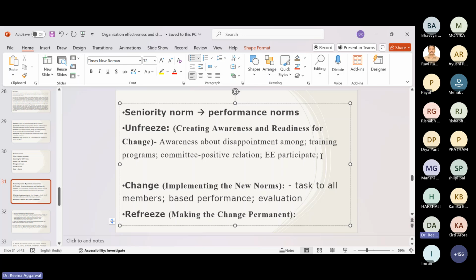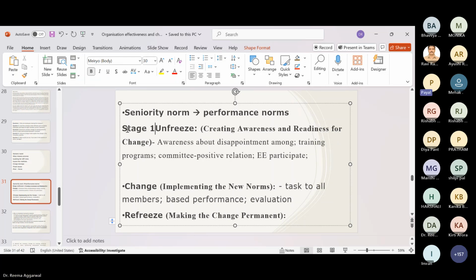एब्सोल्युटली करेक्ट. सो अगर आप इस तरह का चेंज ला रहे हो जो अपनी गाइडलाइंस बना रहे हो, फर्स्ट स्टेज में उनको अवेयरनेस जनरेट कर रहे हो, सेकंड में इंप्लीमेंट कर रहे हो. सो व्हेन यू आर सेइंग यू विल डू दिस, implement it, part of second stage. Okay. When you say that you are going to tell people that you will be doing this, this is how you will be managing it, that is the unfreeze stage. Telling them the reason how they won't be impacted by it. Okay. Difference is clear? I'm still kind of confused between change and refreeze, ma'am.